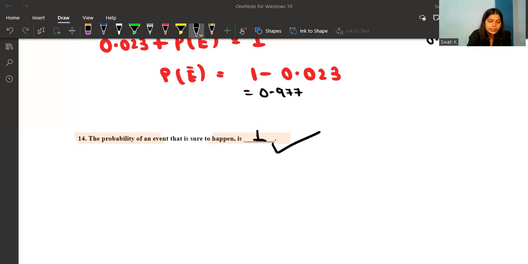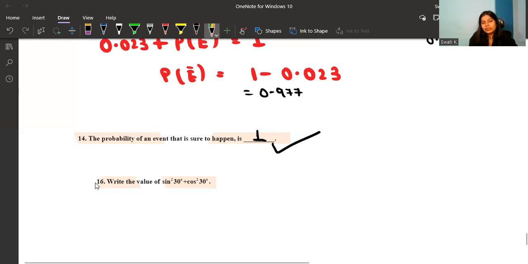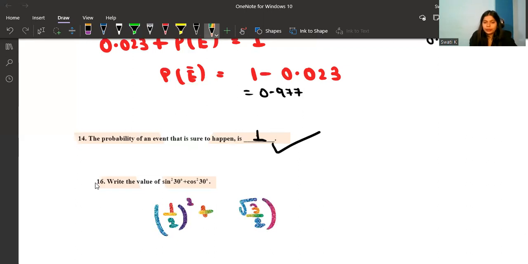Okay, let's go to the next question. So the next question is again on my favorite topic, that is trigonometry. So we have to simplify. It's a 1 mark question, so we'll solve it very quickly. It is all dependent on the formulas, the values. Okay. So the question is find the value of sin square theta plus cos square theta. We know that the value of sin theta is 1 by 2. So this will become (1 by 2) square. We know that the value of cos theta is root 3 by 2. So this will become (root 3 by 2) square. And we have to just simply solve this.